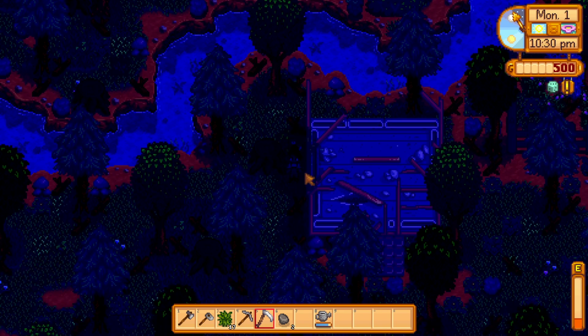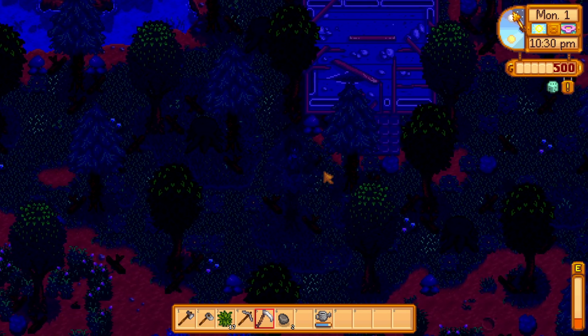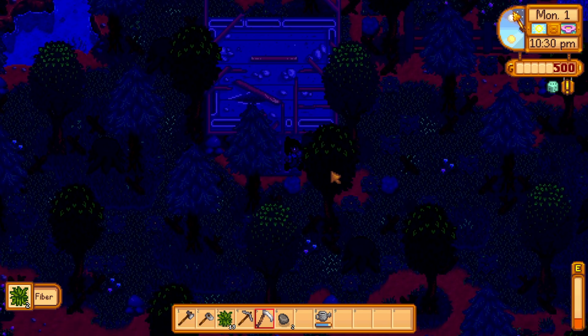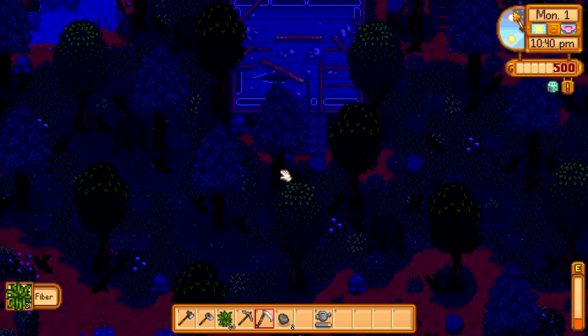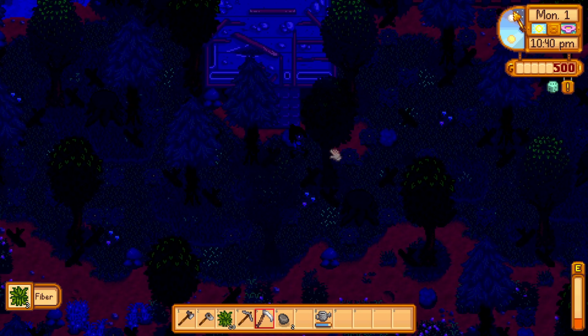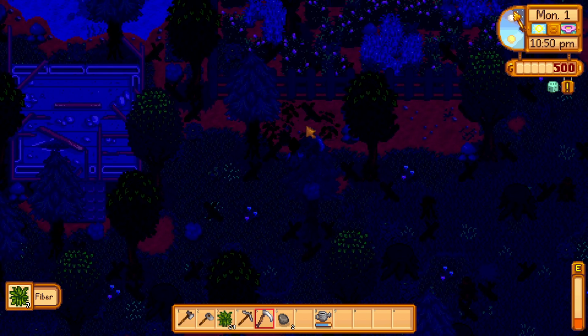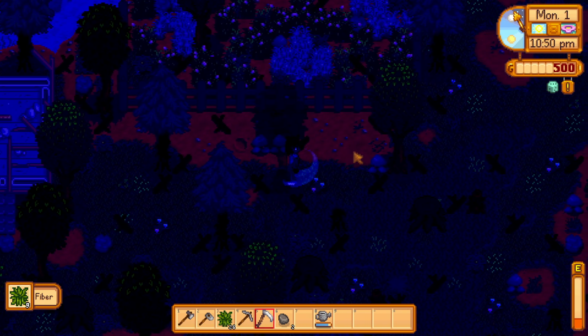But yeah, so we do our best to farm for more mixed seeds. We'll take anything else we can get here, but for the most part, we're just looking for mixed seeds, and then we're just going to pass out. I don't think I need any more wood, so we should be fine for the moment. I could cut another tree down if I really wanted to, but I don't think I want to. So we'll keep moving on.